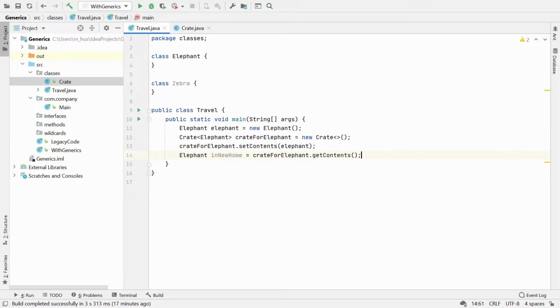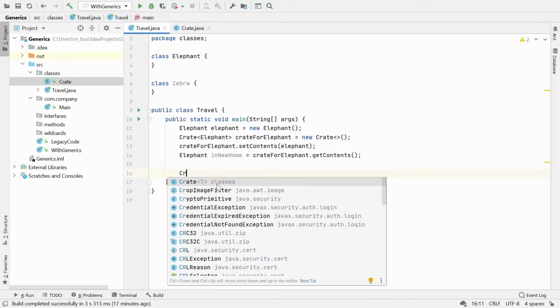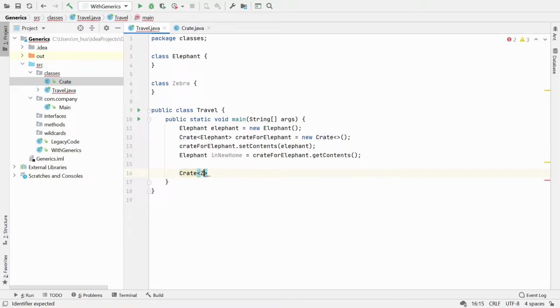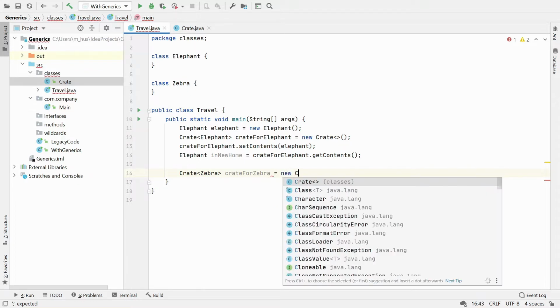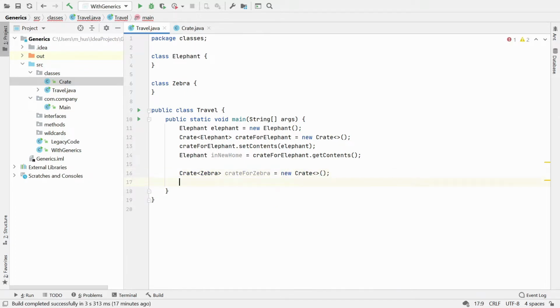Next I could do the same thing for zebra. Create zebra, crate for zebra equals new Crate, and you can set and get.